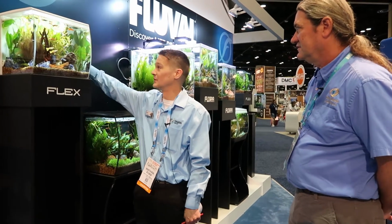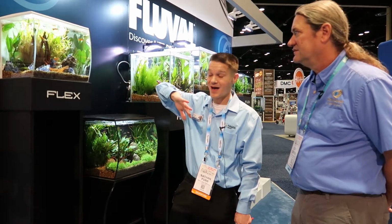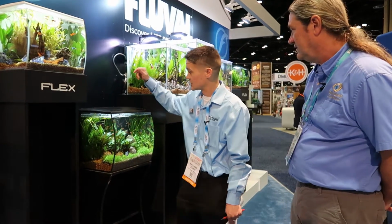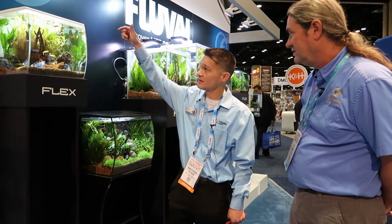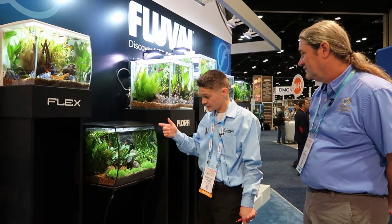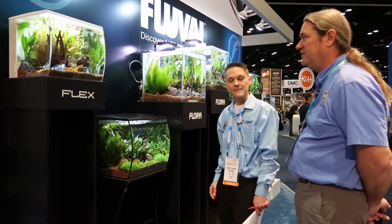All the filtration is built in the back, right? So it's concealed. The white tank is going to have a white wall back, and the black tank is going to have a black wall back. There's also an easy feed slot in the lid, so you don't have to take the lid off all the time. And in the back there's a slot for a submersible heater. Very well thought out, very well designed.